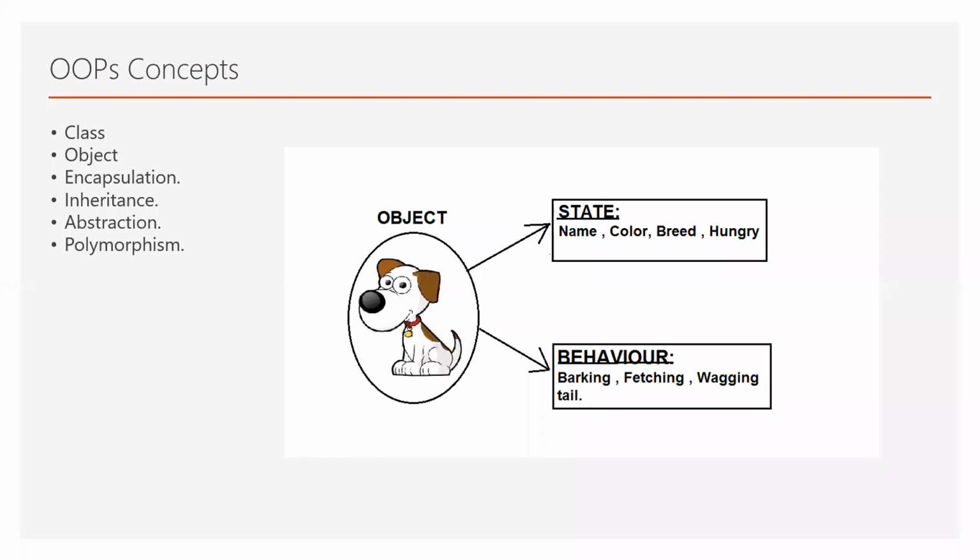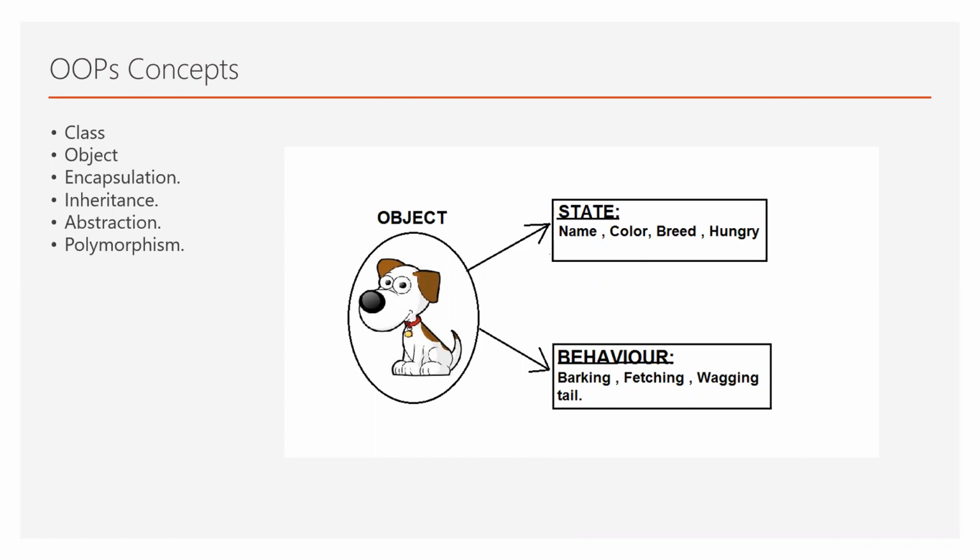And here we have a dog, which basically barks, right? Barking is one of its behaviors. And fetching: if you throw a bone, or a ball or something, it will go and fetch that back for you. So fetching is one of its behaviors, right? And it constantly keeps its tail wagging, so that is also one of its behaviors.